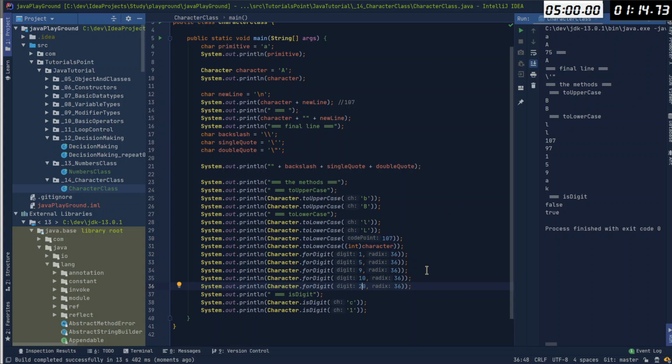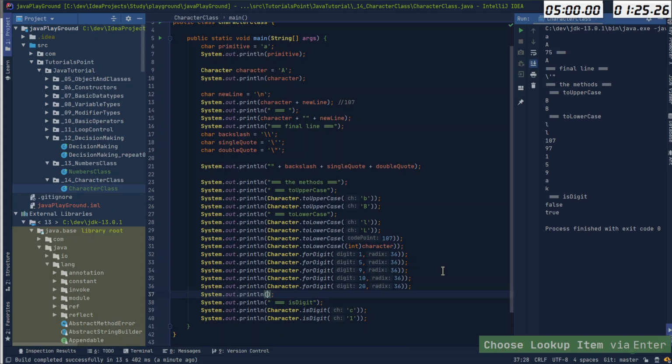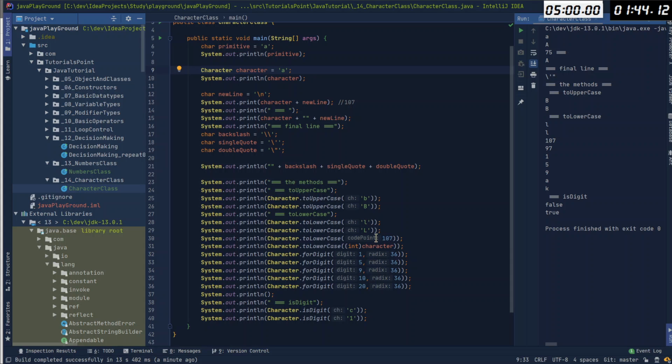Okay, so that was the 10 is A. So somehow I should be able to get that value from a character. So we will say we have a character, so I will do small a, and we have this character in lowercase.